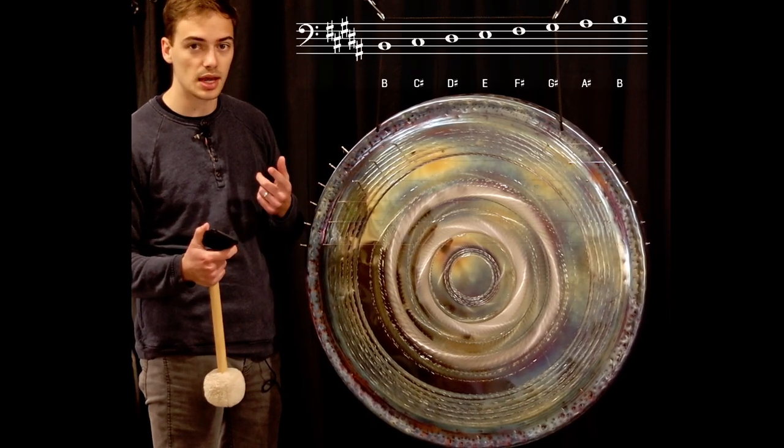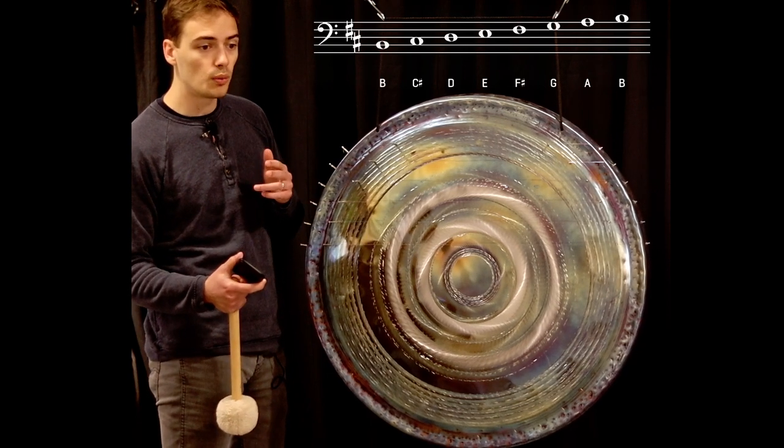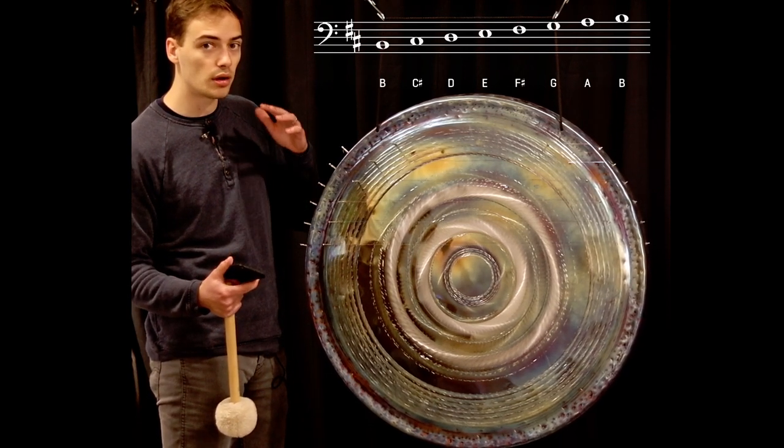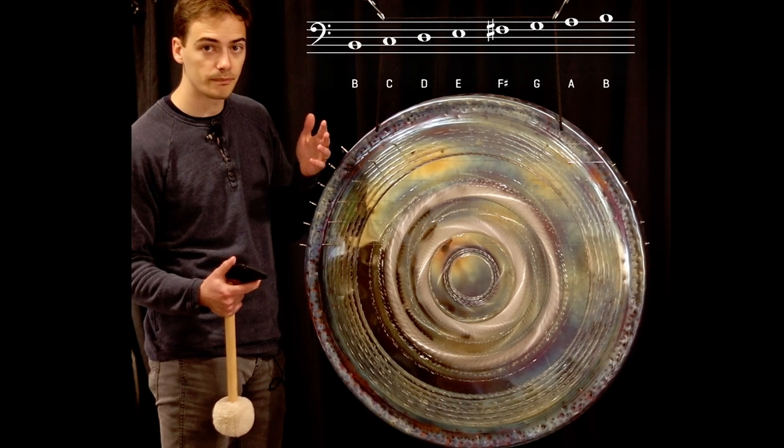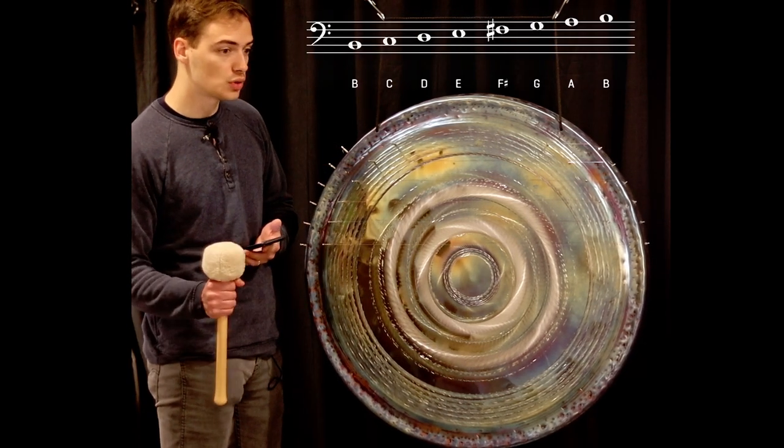And we, along with Grata Sonora, kind of decided there were three things that you're going to want to tune it to. The first, a major scale. The second, a minor scale. The third, which is what we tuned two of the gongs in our product videos for, which is the Phrygian mode. The Phrygian is kind of an outlier that sounds cool, and that's actually what we tuned our harp gongs to when we tuned alongside Grata Sonora.